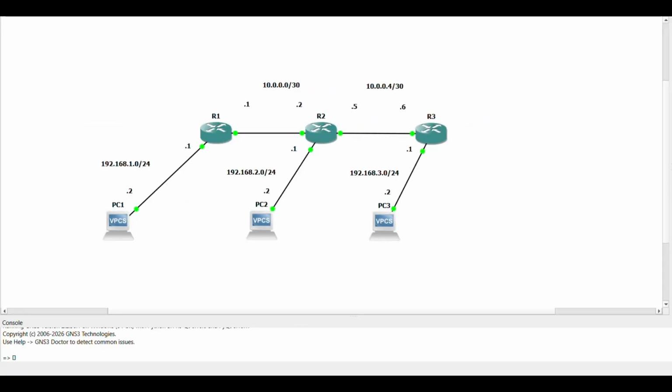Routers automatically know about networks that are connected to their own interfaces, but they need additional instructions to reach remote networks. In this lab, we accomplish that using static routes. Static routes allow us to manually tell a router where a specific network exists and which next hop should be used to reach it. For example, router 1 needs to reach the 192.168.3.0 network, but that network exists behind router 3.